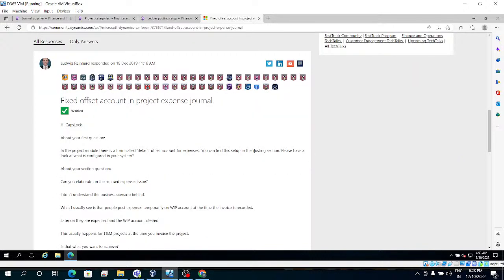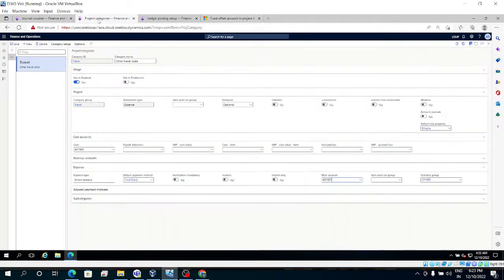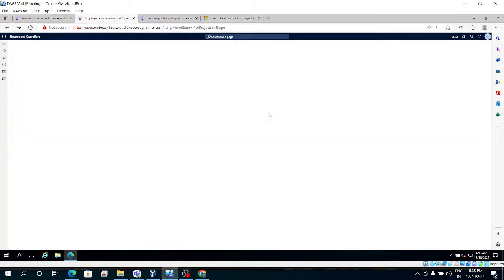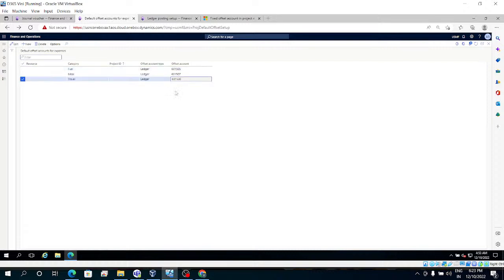In the project module, there is a form called default offset for expense. You can find this setup in the posting section. Oh, okay, got it. Oh, here is the one. Finally, we found. So for travel, it is 601500.